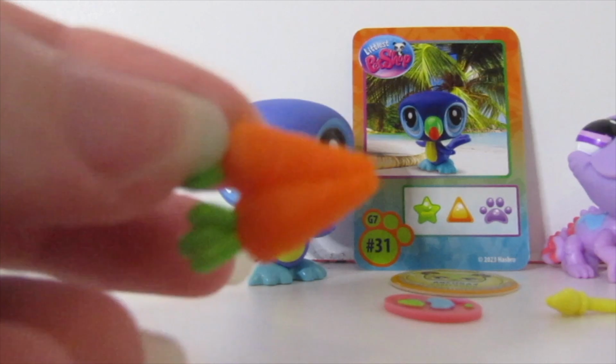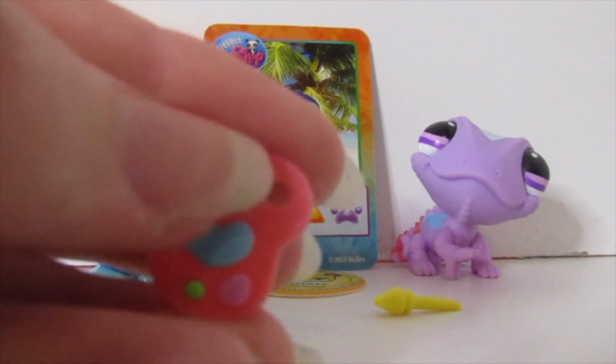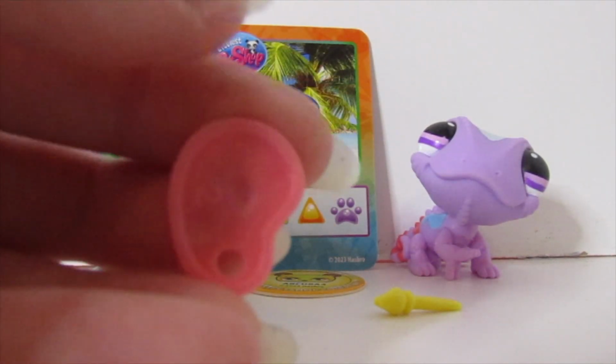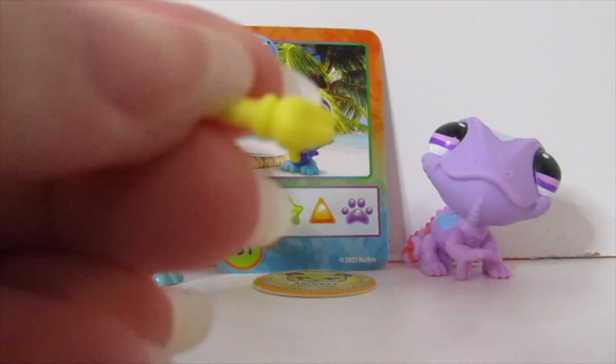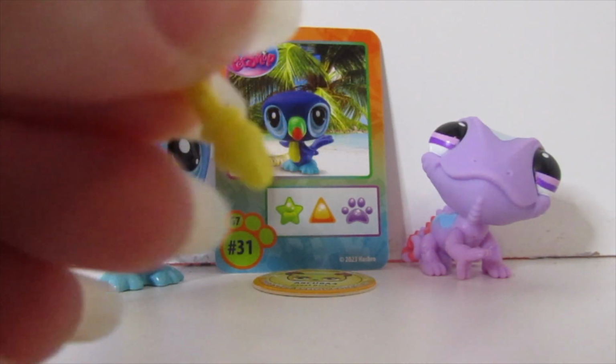Alright, here are the carrots for the set. And I got to admit, this is one of my favorite accessories out of this set, because it definitely reminds me of working on my customs and all that. Because I am an artist. And here is, I don't know exactly what this is. I think this one might be a paintbrush to go with the paint palette.